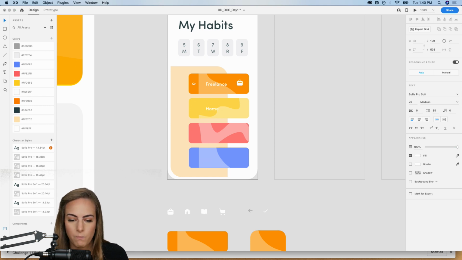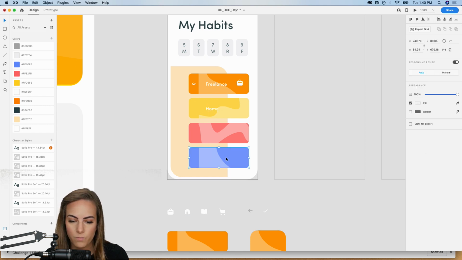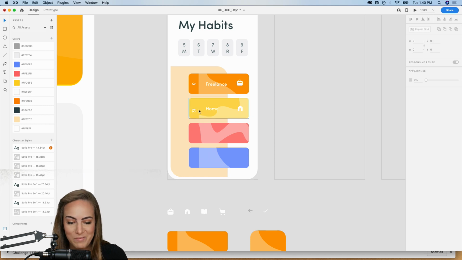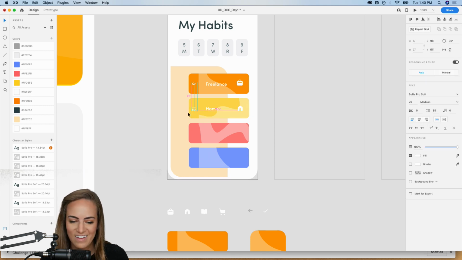So I'll say my home stuff, copy, paste that icon right there on the right, and then I'll copy and paste this text. So let's say, oh, I've got a lot. I've got a lot of home tasks. It can be 12 maybe. And copy and paste those and then paste them down here.